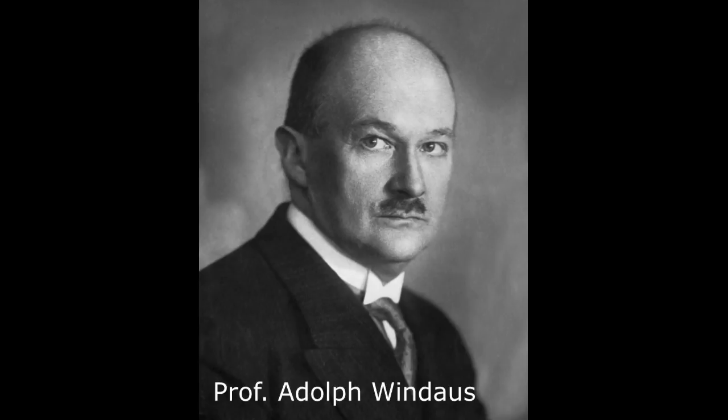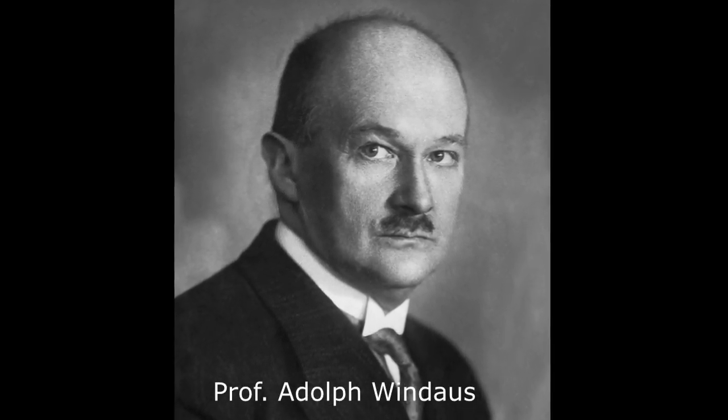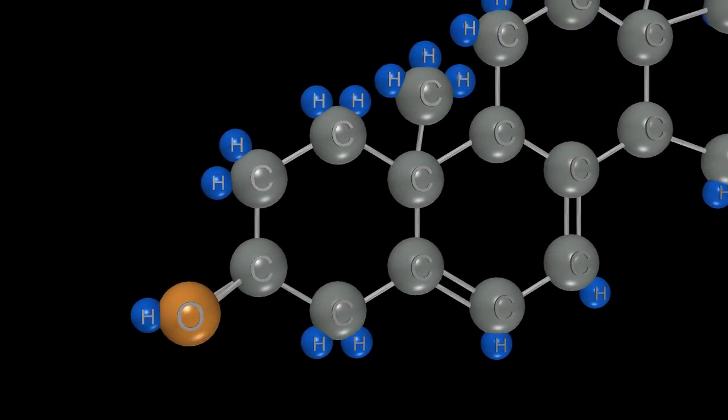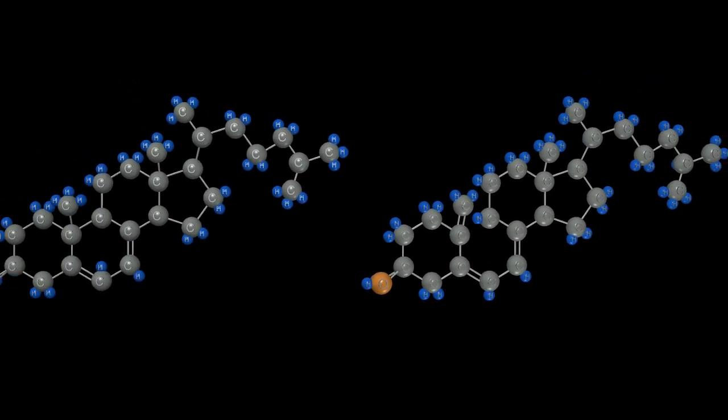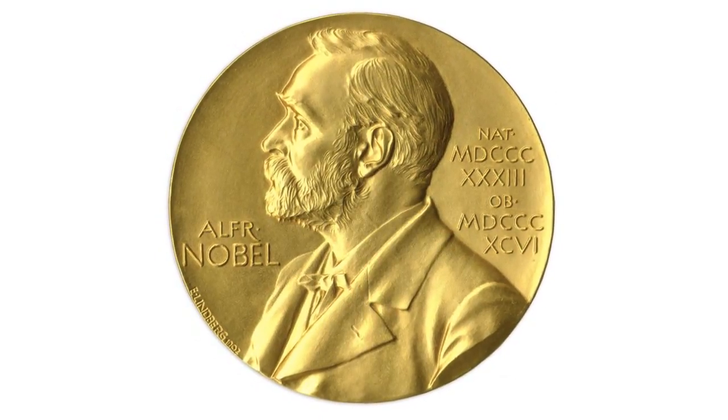In the early to mid-1900s, Professor Adolf Windaus, a German chemist, was able to delineate the critical step in this complex biochemical process, specifically the conversion of 7-dehydrocholesterol to pre-vitamin D3 under the influence of UV light and thus provide the photochemical explanation of the benefits of limited sun exposure. Windaus was awarded the Nobel Prize in Chemistry in 1928.